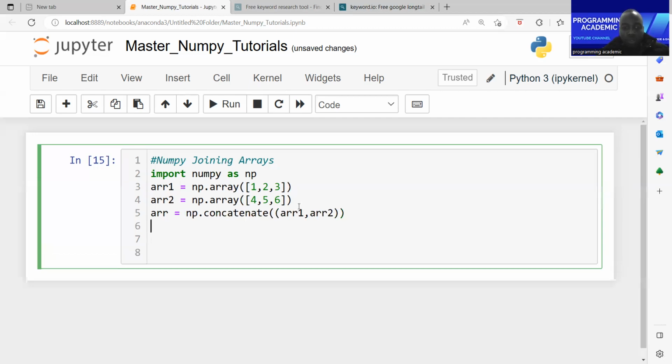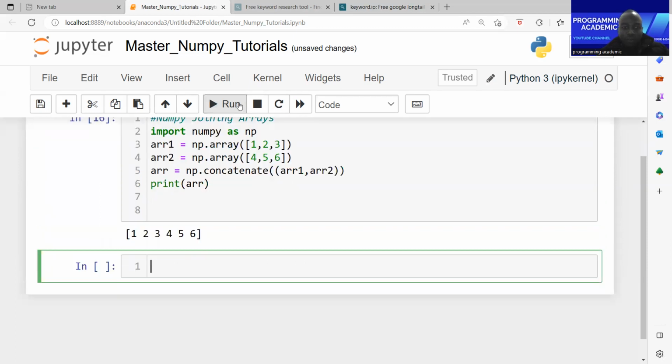Then let's print the array and run. This is the way we use concatenate, and this is how we pass the arrays to join them.